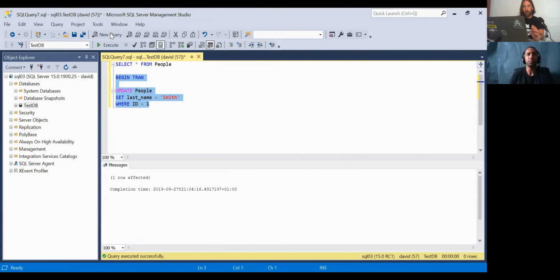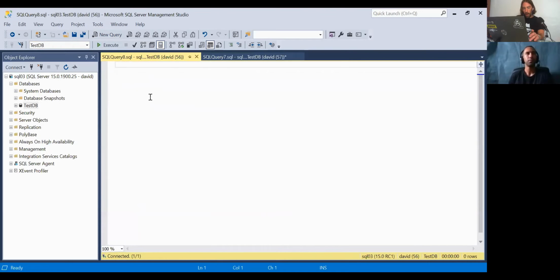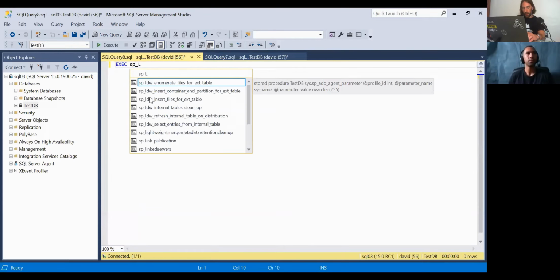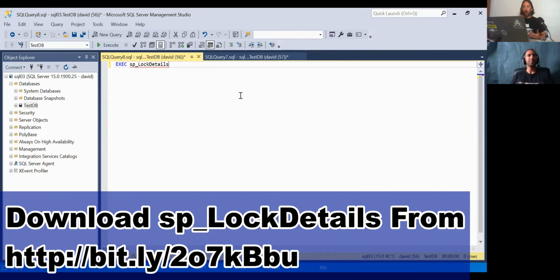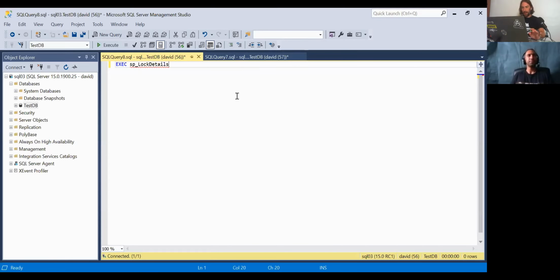So if we open up a new query, I'm just going to quickly run a nice little stored procedure, sp_lock_details. Now, sp_lock_details, this is a SQL Undercover one I just recently put out, actually. So you can go and grab this from GitHub or SQL Undercover. It's going to give us a little bit of detail about any locks that are held on our table. You can use some DMVs, you can join a few things. It's a bit of a faff joining things in, so I quite like lock details.